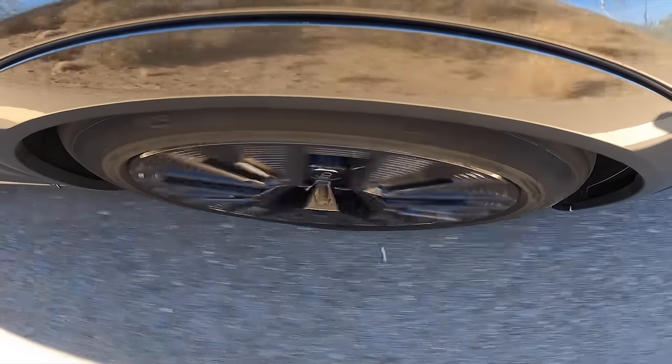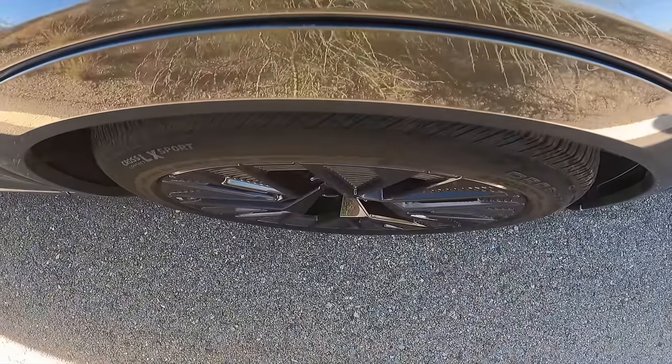Time for the braking test, no one behind me — go. The stopping distance wasn't as short as I thought it was going to be with how big the brakes are, but this is a heavy vehicle, and I think it just elevated my blood pressure because my throat is tight.